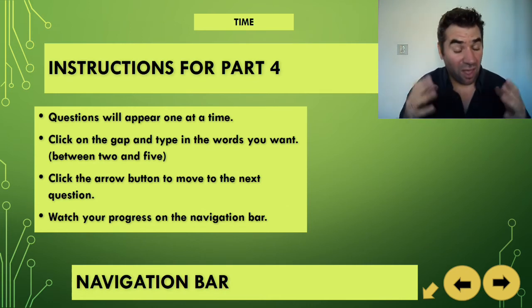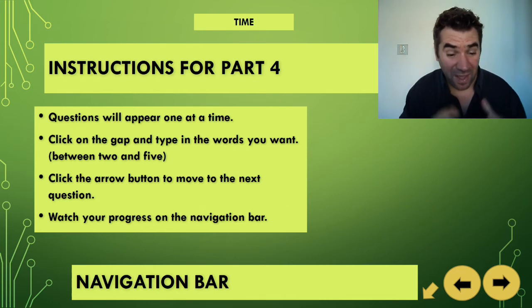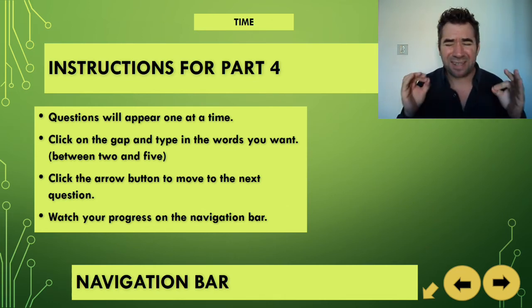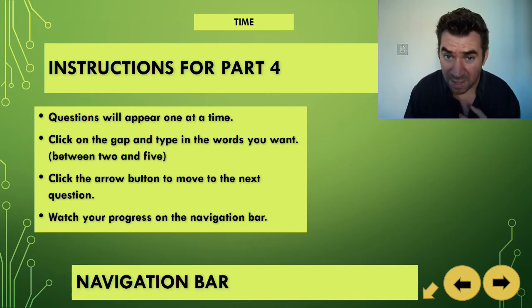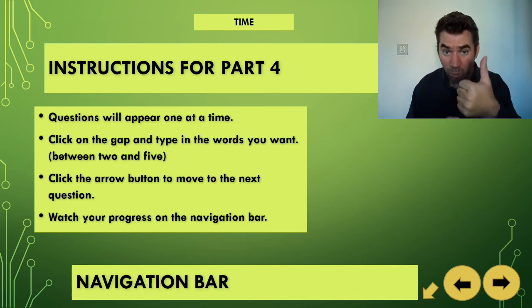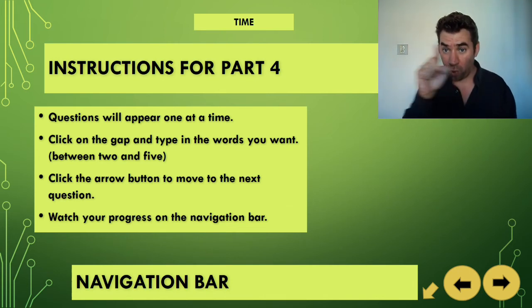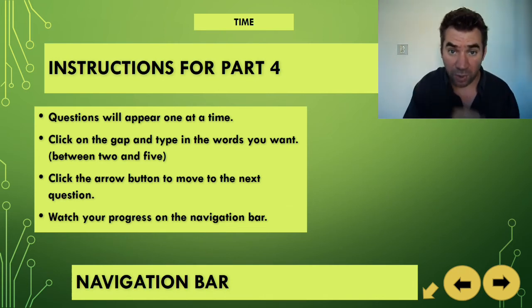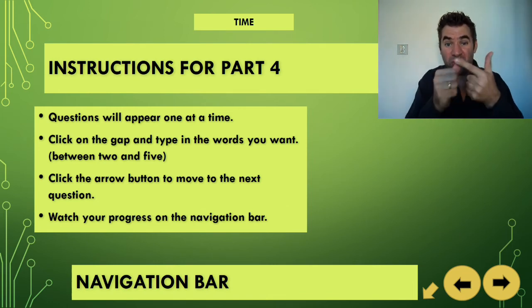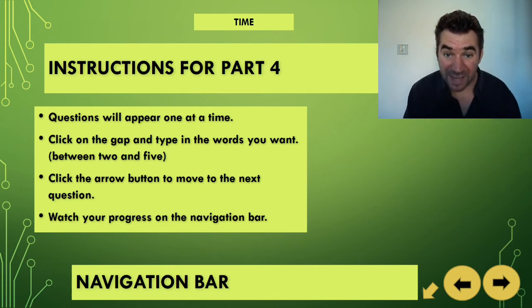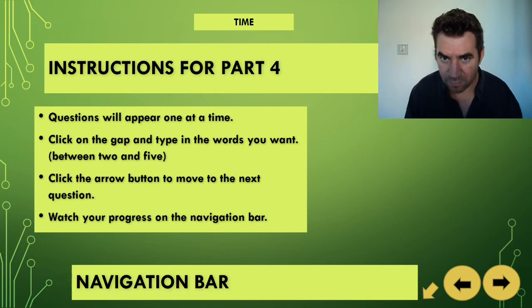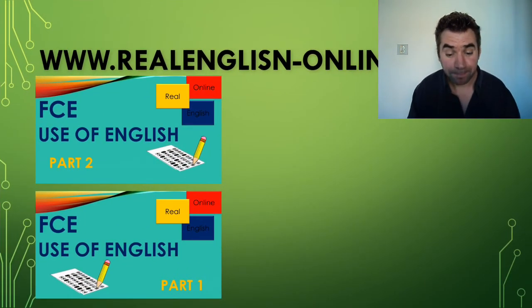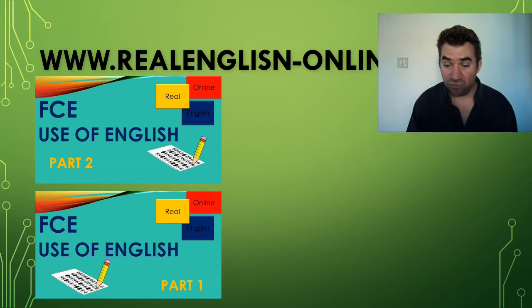So pretty much that's it, really. They are the 4 parts of the use in the exam. They're exactly the same as the paper-based exam. So in part 1, you click on the gap and 4 options are going to appear, and you click on the option you want to go in the gap. In part 2, 3 and 4, there's going to be gaps, and you literally click on it and then write in whatever the word or the words that you want to put in there, depending on the part and the instructions. And yeah, that's really it.